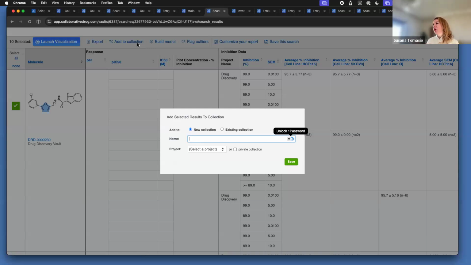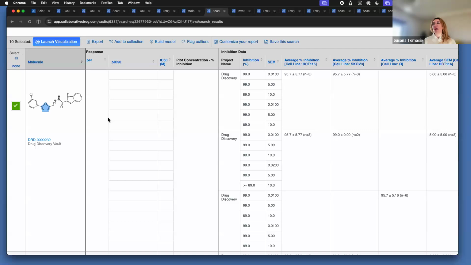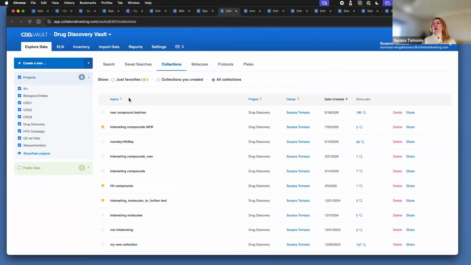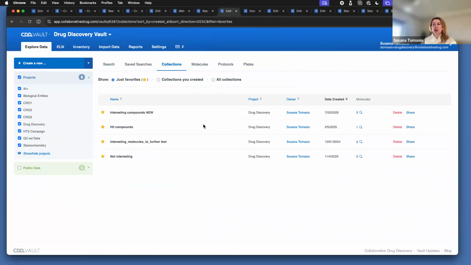So if you are working on a project and we are performing this type of query search in CDD Vault, instead of sending an Excel sheet to our colleagues via email, we can create a collection of compounds, and then there is a collections tab. Let me just open that here, where we can see all the collections or just the collections I created, or maybe my favorite collections.